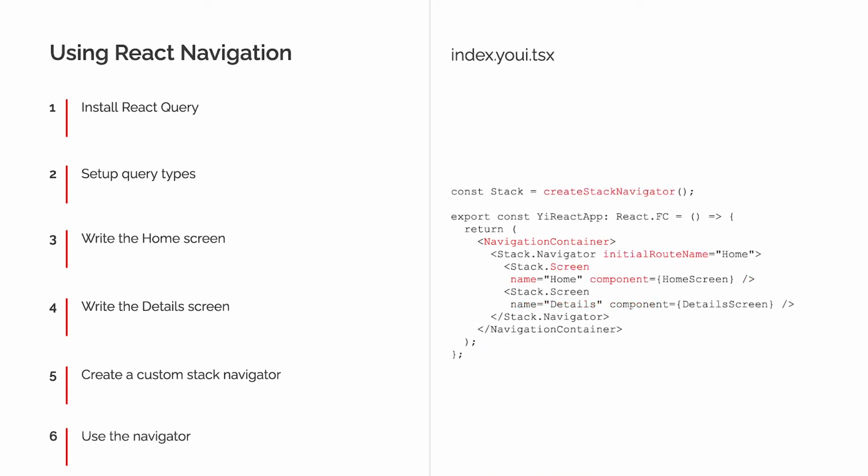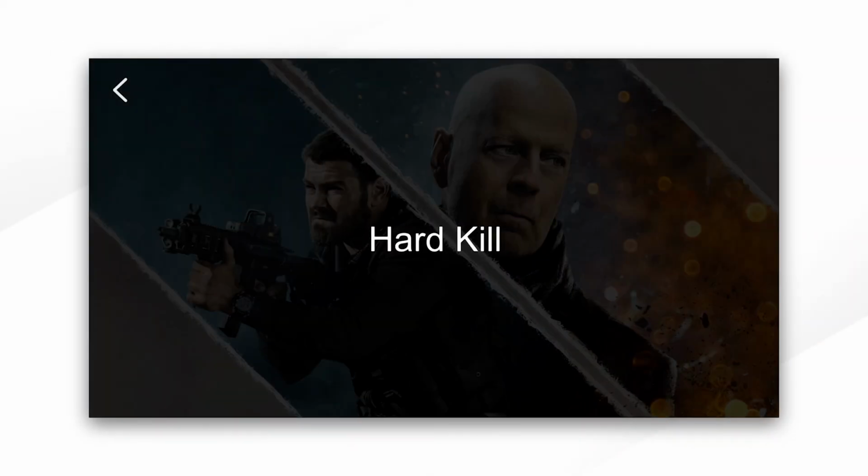Now we can finally add our navigator and screens to our app's entry point. We'll use our new factory method to create a stack component. Then in our root render, we'll wrap everything in navigation container as prescribed by the library, followed by our navigator specifying its initial route, and lastly our two screens as the innermost children, giving them their string name and a reference to the component to render. With that, we have a fully functioning, if simple, stack navigation system using React Navigation.